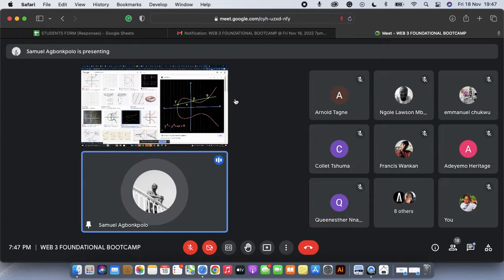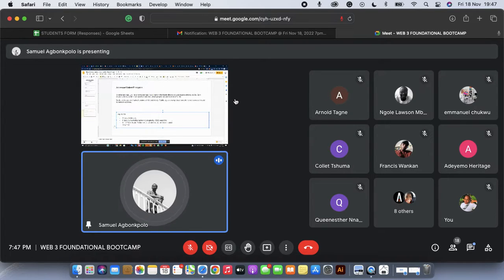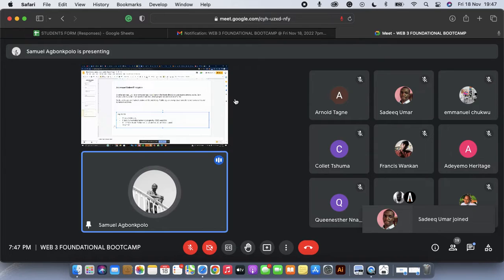Okay. So this is an elliptic curve on a graph. And your G could be any point. You see there are points here, P, Q, F. So your G is a point on this curve. Technically, your G is a pair, like XY coordinates, but I don't want to go too deep. Your G is just a point on an elliptic curve and it's multiplied by your private key to give you a public address. That's the relationship between your private key and your public address.